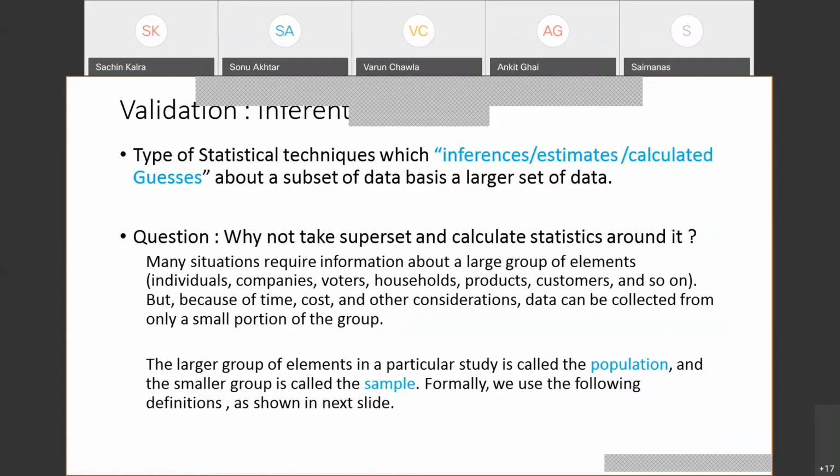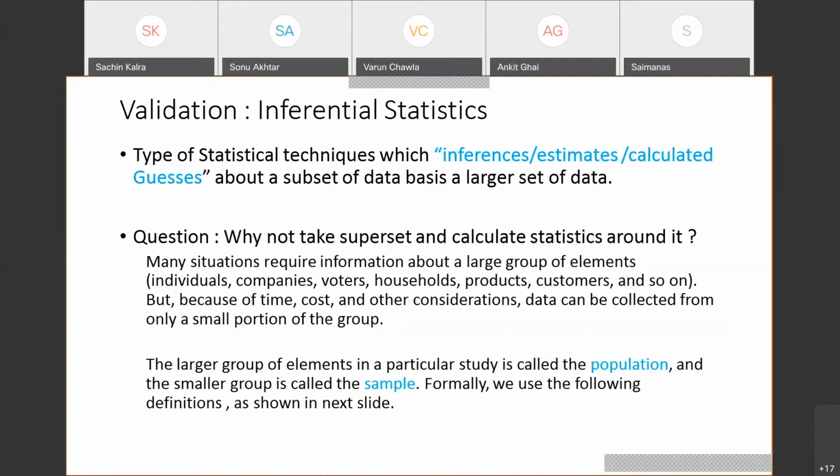Now, from a machine learning point of view and from a BI point of view, we always start from descriptive statistics, and basis that, if we think some insights from the data may be hidden, or there may be a requirement for some advanced analysis, we go to inferential statistics. Here I have said that everything we do, we infer, we estimate, we guesstimate, or we take calculated guesses, we do on a subset of data.